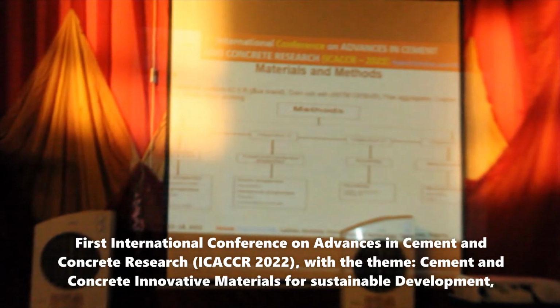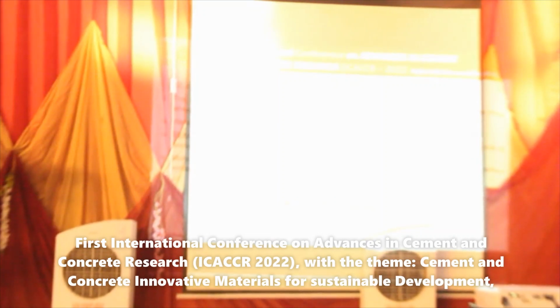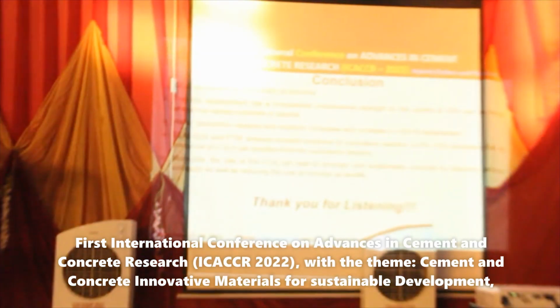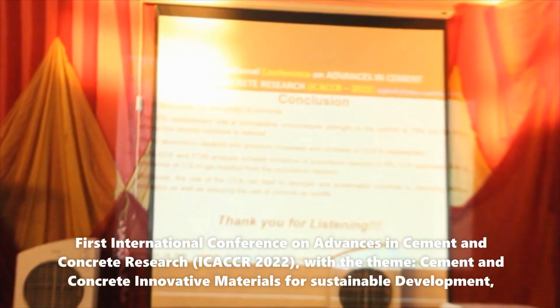Methods: physical properties were determined using variable compressive strength compared to that of the control. And where density is desired, 15% is recommended. Water absorption capacity and susceptibility increase with increase in corn-cob ash replacement. Then the SEM and FTIR analysis were evidence of the pozzolanic reactions in the 5% replacement, which shows the presence of calcium silicate hydrate gel as a result of the pozzolanic reaction. Thank you for listening.